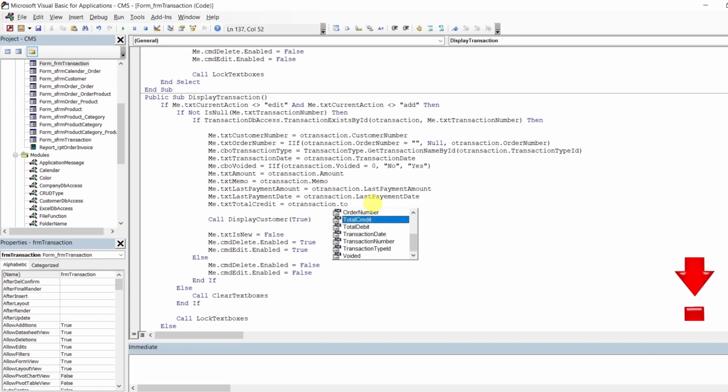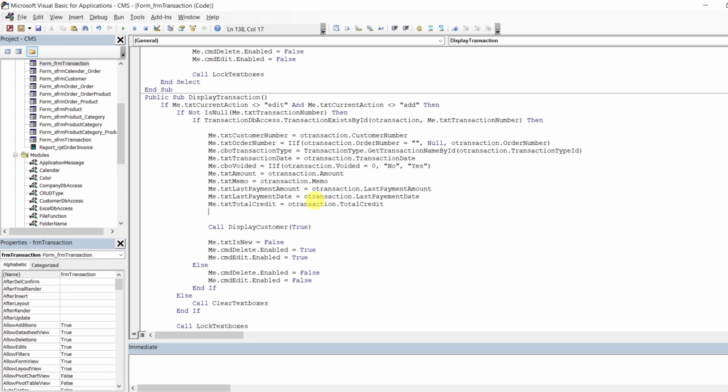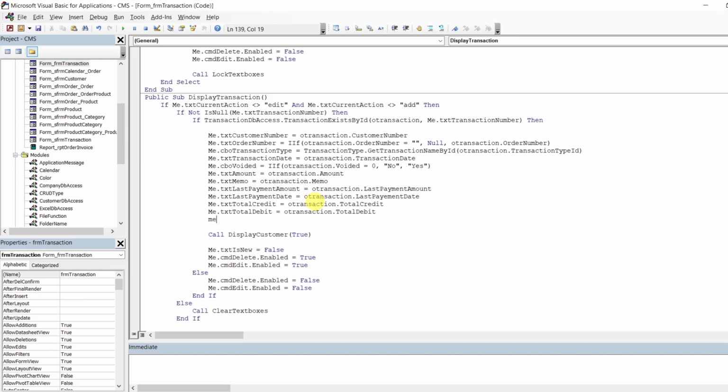Now we'll say total credit. All right, I'm gonna copy that again since we lost that guy. This total debit, and then the balance.